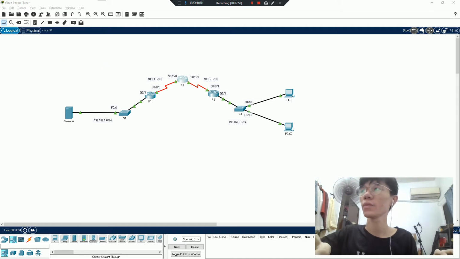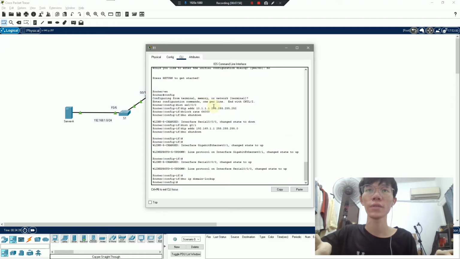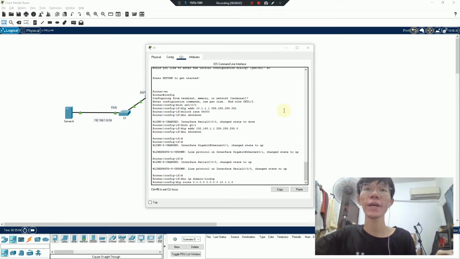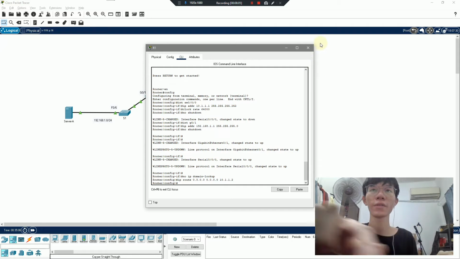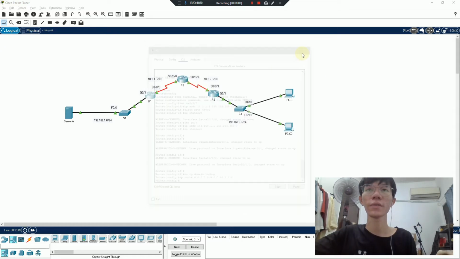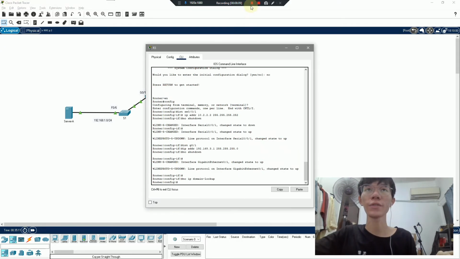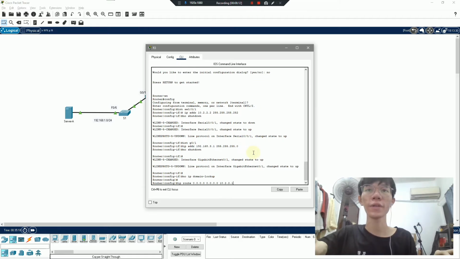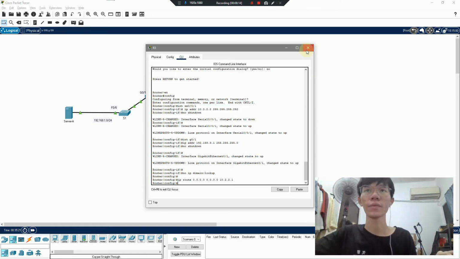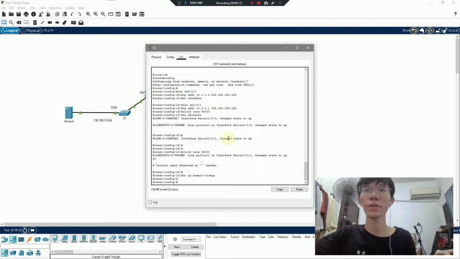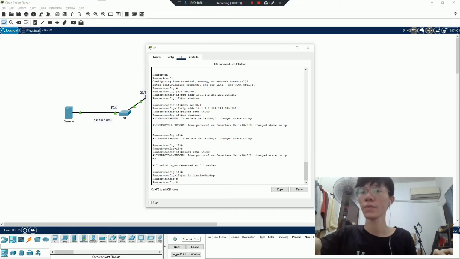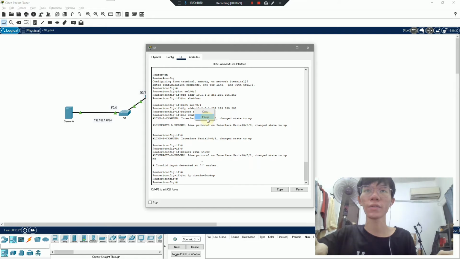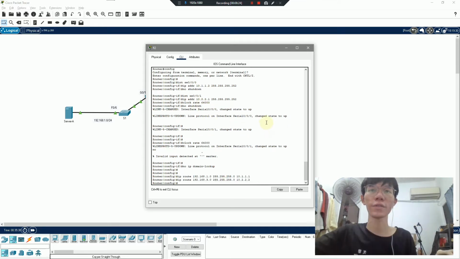The IP route on router 1 is the default route, and router 3 is also the default route. Router 2 will be configured with the static route to connect router 1 and router 3.